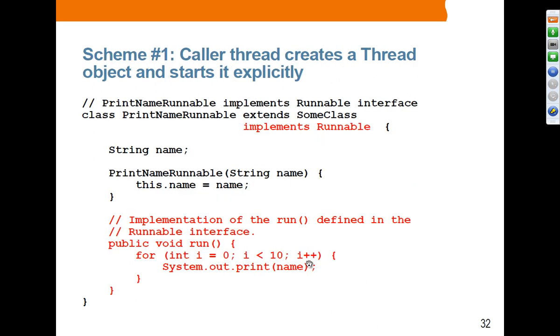Here we have a PrintNameRunnable subclass, and it already extends some class. So this class cannot extend the Thread class anymore. So I have to implement the Runnable interface, and then I can provide the run method implementation.